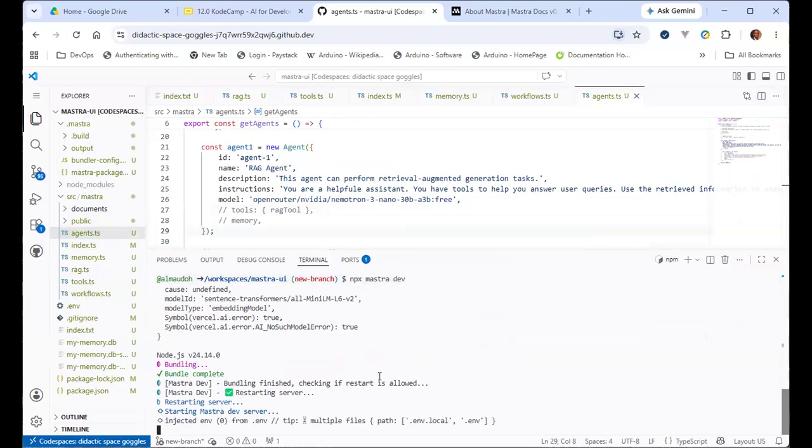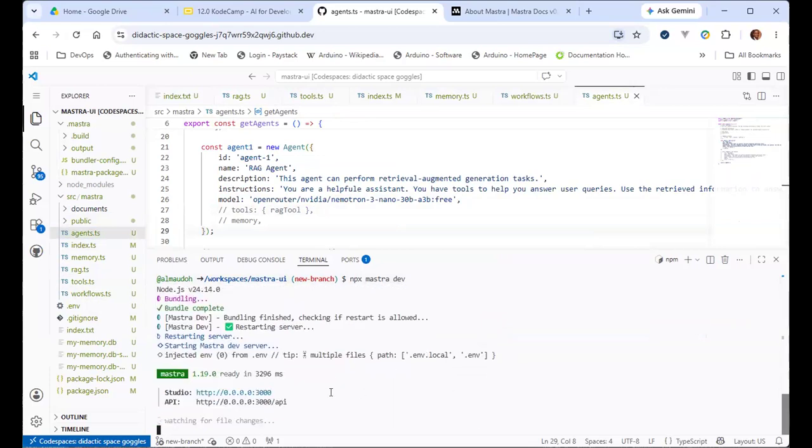Okay, so it's rebuilt, and you can now see that the studio is now on 3000, which is interesting. I actually thought that would be the server.